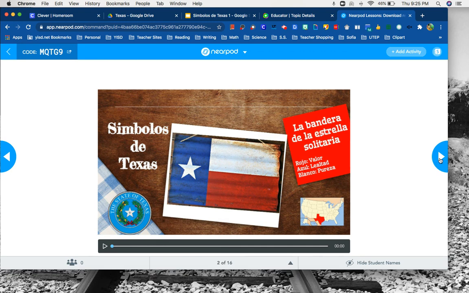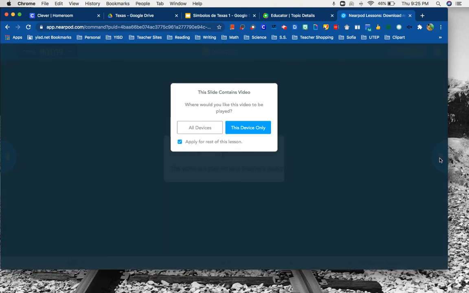And every time that I change or turn the page, it will allow me to be able to change the page for all the students. So they won't be able to move ahead. They have to be on the same pace as everybody else, but we'll be doing it each individually. We're just being on the same page.